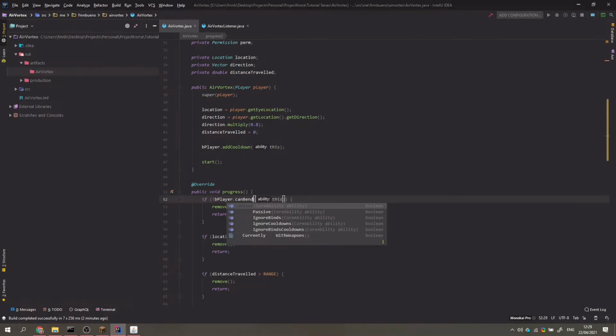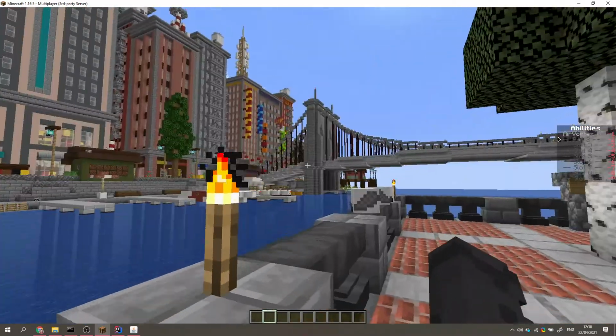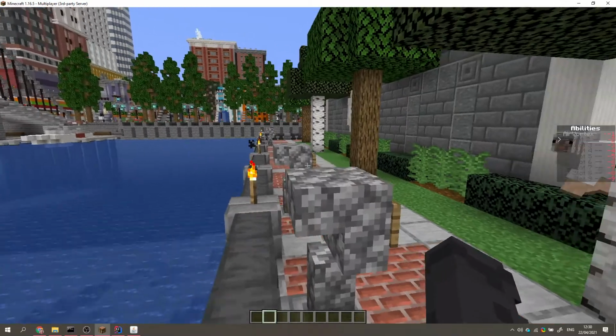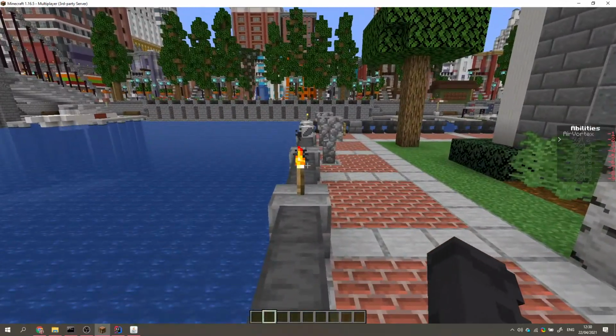So what we need to do is say, can bend ignore cooldowns, because we don't want to look at the cooldowns. Now, arguably, there's another thing that we need to add, because what if I were to shoot out this move and then quickly swap to, let's say, air shield to defend myself from an incoming attack, or air swipe to shoot out another attack.